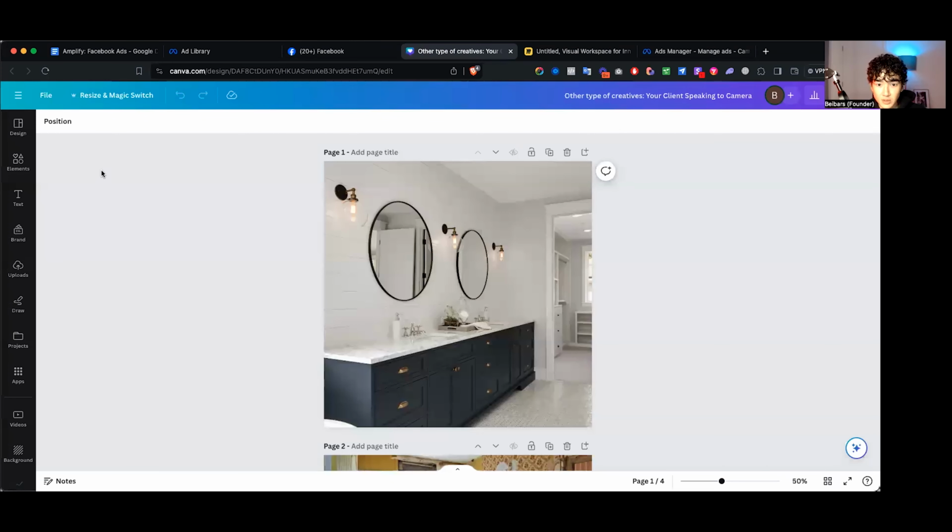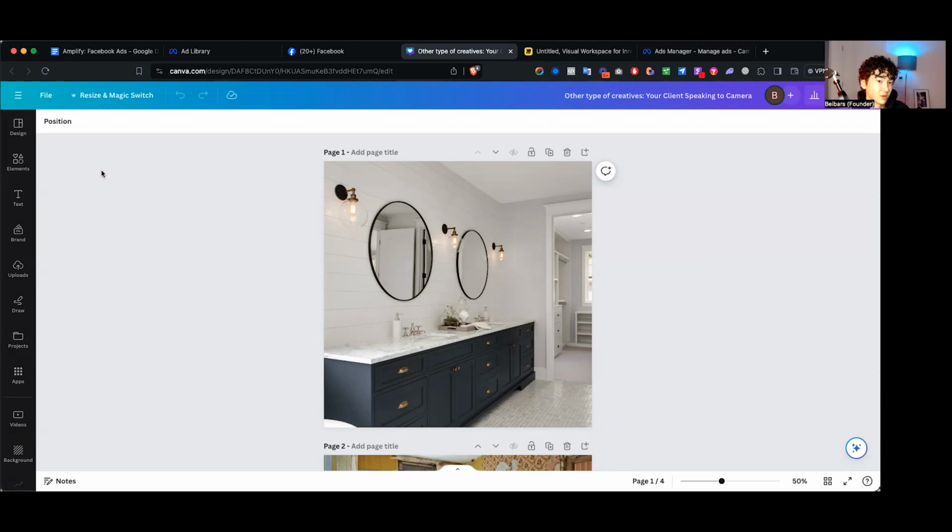So now moving on to the creatives. Now, what type of creatives work the best? Well, I'm here to tell you it's the ones that don't really look like an ad, right? Because when people scroll on Instagram or Facebook, they don't want to be advertised to. They don't want ads being shoved at them. They get repelled by ads, essentially. So the key here is to create an ad that doesn't look like an ad and fits within their feed. When they're scrolling and they see our image, it doesn't look like an ad, but it is an ad, because we want to stop the scroll and get them to read our copy.